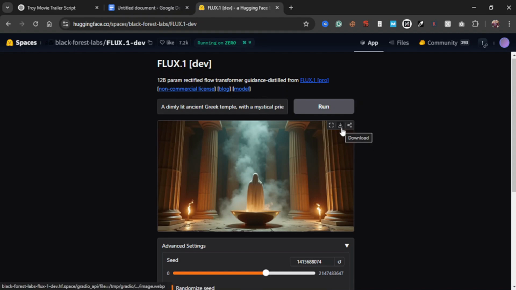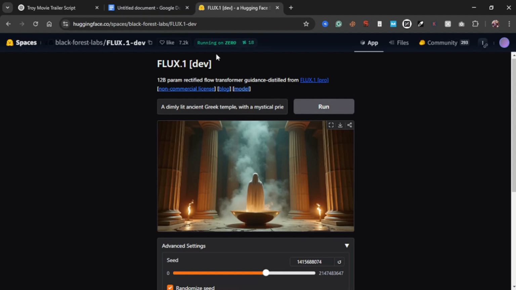But one thing that you should also note is these images are downloaded in WebP format, and the next tool we are going to use for converting this into video for free is one that accepts either JPEG or PNG. So you could go ahead and just convert this using any online tool. Just Google WebP to JPEG or WebP to PNG converter, and you have a lot of those tools available. Just drag all the images you've downloaded and convert them to PNG or JPEG before you get them ready for the next tool.